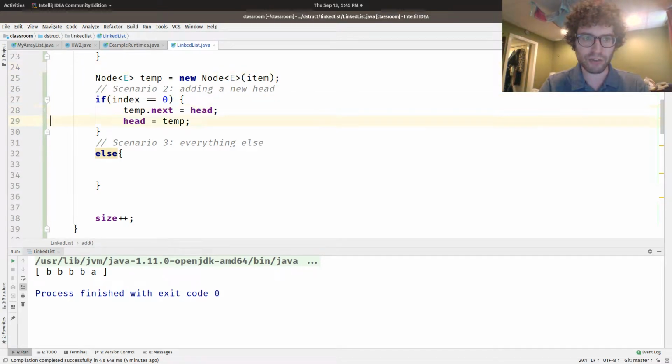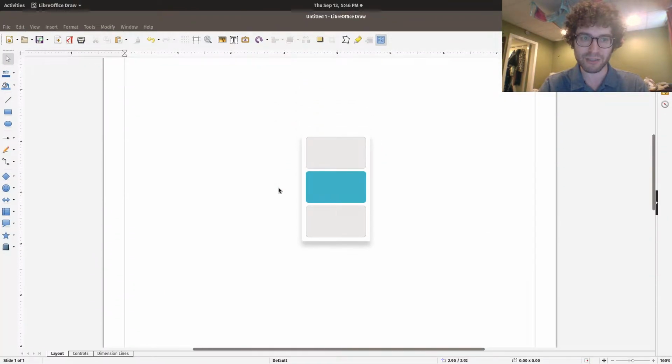So now this scenario is going to be only slightly different because I'm not going to be adding in the head. I'm not going to draw the entirety of the linked list, because since it's anywhere else, we know it's not the head. So I'm just going to assume it's somewhere in the middle of the linked list, some mystical location in the middle of the linked list.